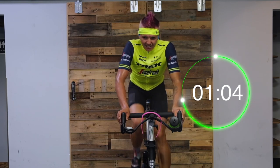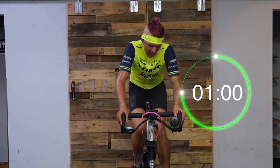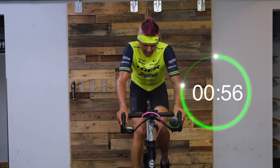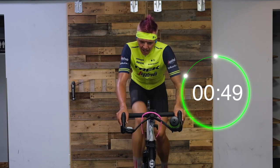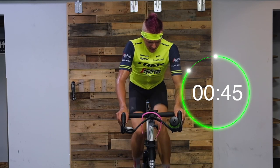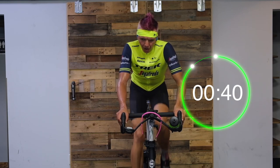Our 1 minute high cadence effort. In 3, 2, and pick it up. Give it just a little bit of speed for 1 minute up here. 85 to 95. Get that cadence up. Keep it up. Turn it over. Big strong effort here.